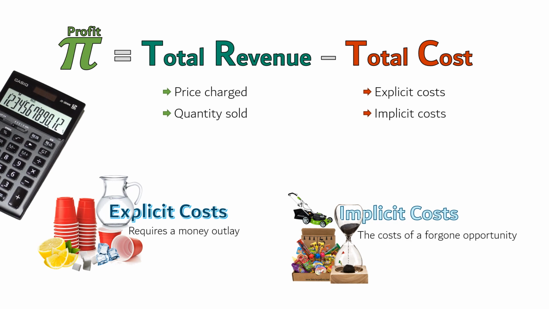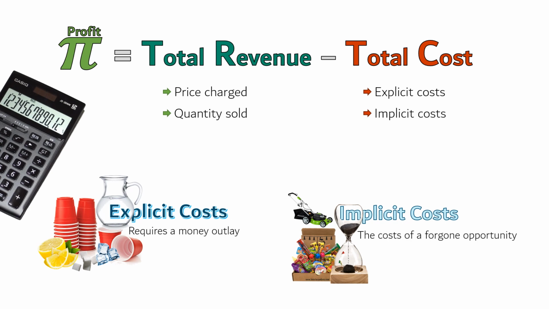Explicit costs are the direct costs of production, while implicit costs are the opportunity costs, the value of the best alternative use of the same resources. When we include implicit costs, earning zero profits isn't a bad thing at all. If you're earning enough to cover both your explicit and implicit costs, then that is saying you're earning enough money to make all this effort worth it.